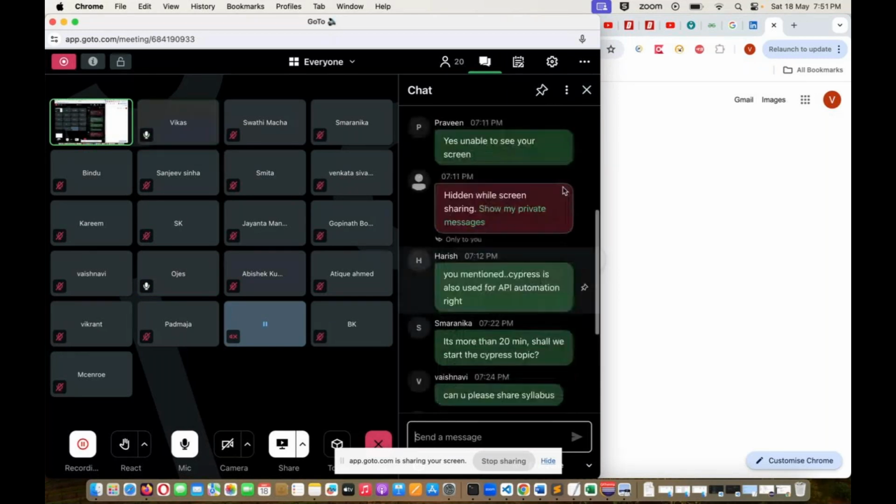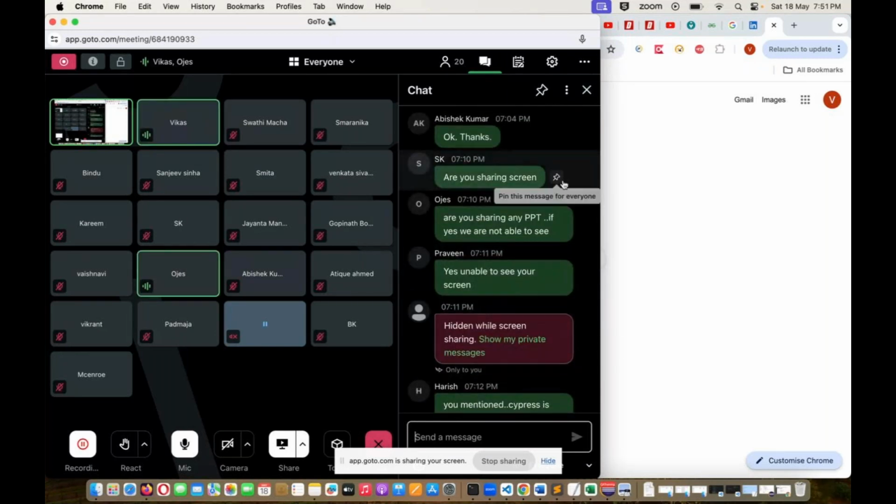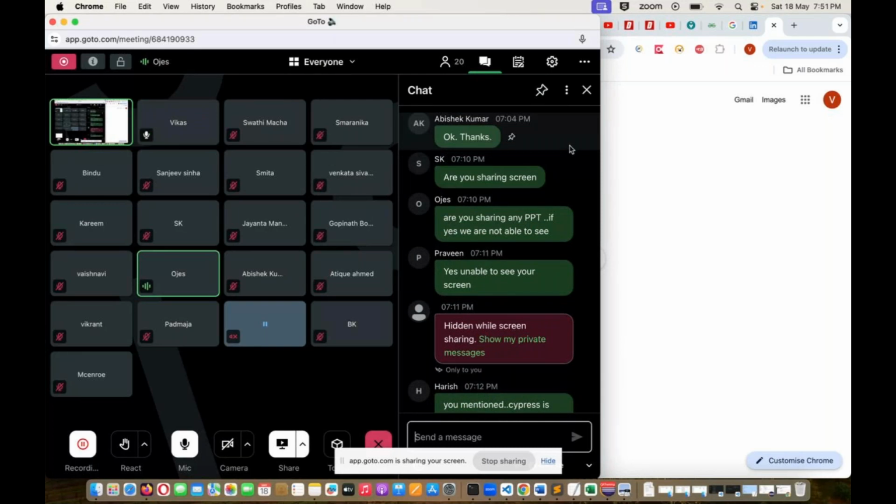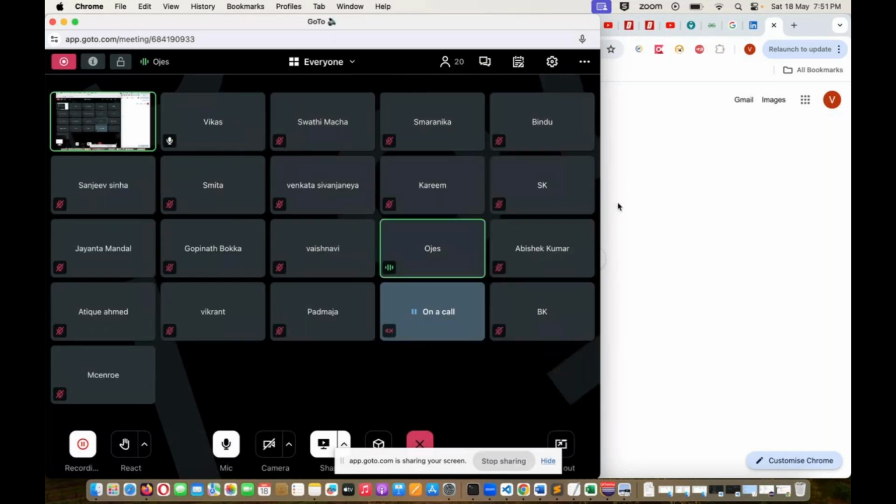Okay. And will that also be covered in the course, the dashboard? Yes, we will be doing the dashboard integration with real-time test cases, and those test cases will be reflected on your dashboard. Okay, thanks.